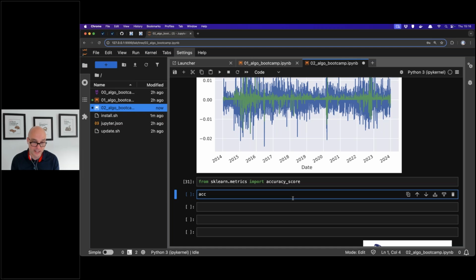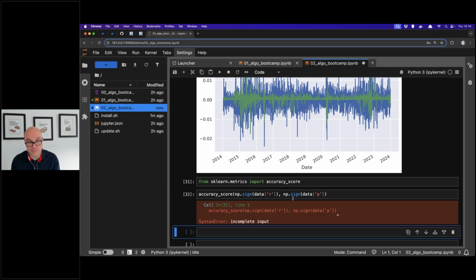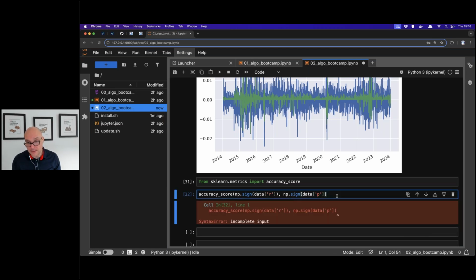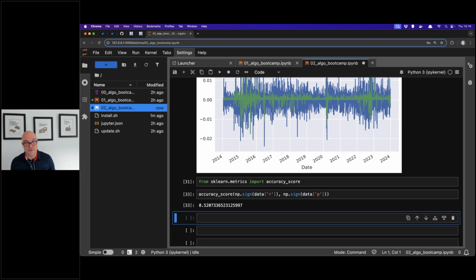I don't need to write it out, I can simply use np.sign of data r, the original data set, and np.sign of data p for the prediction. And we get a 52% accuracy score.